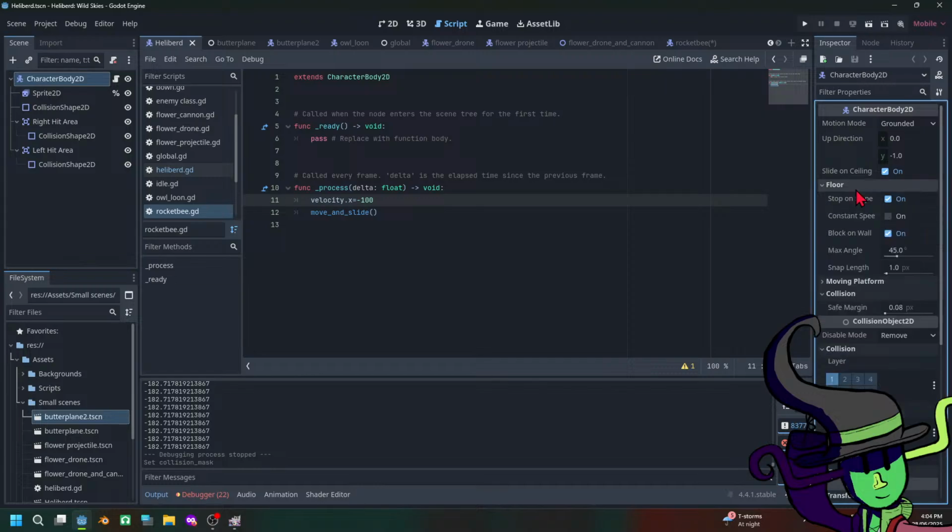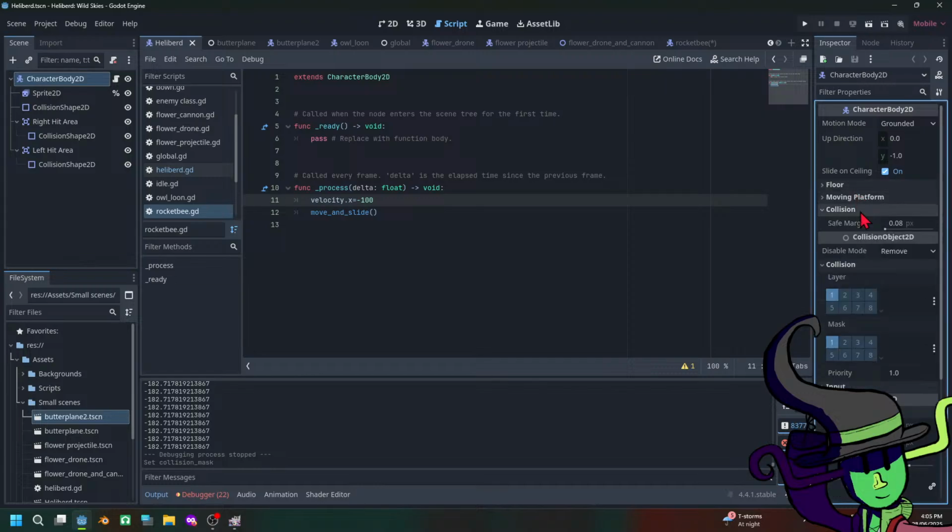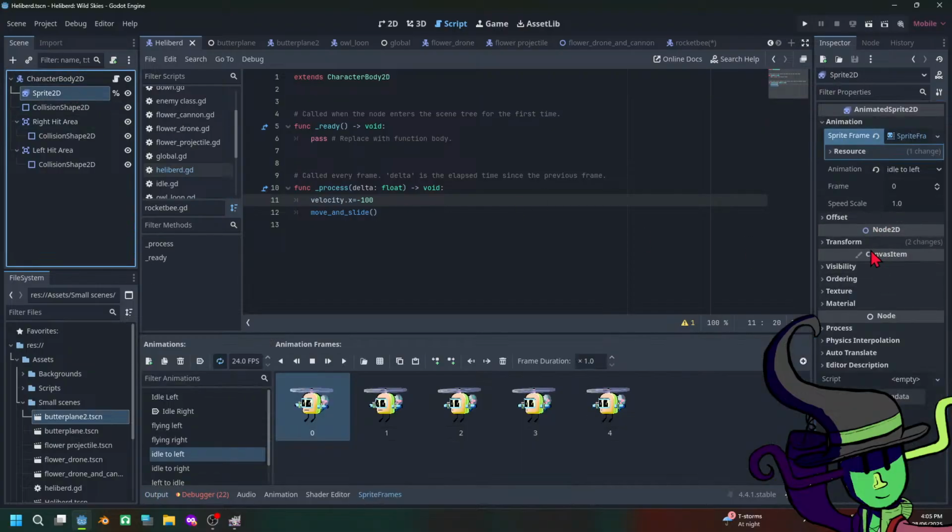Okay, wait. Sprite 2D. It's a flip here, right?